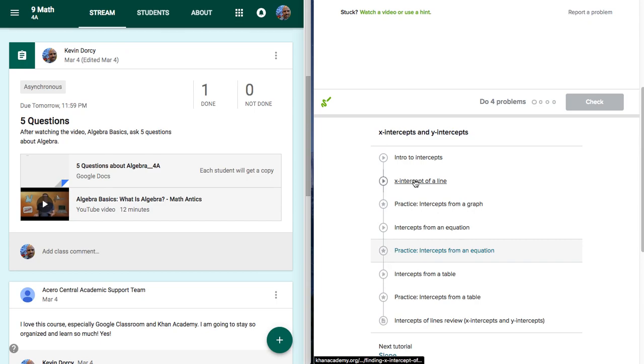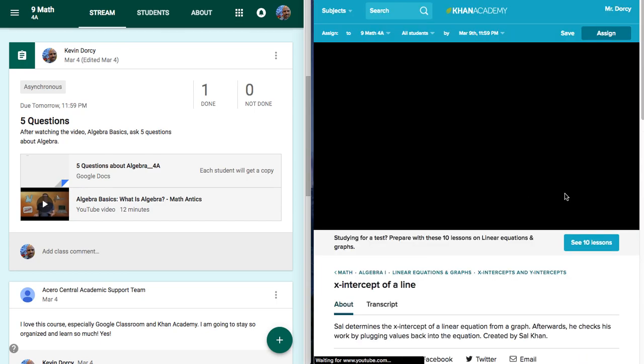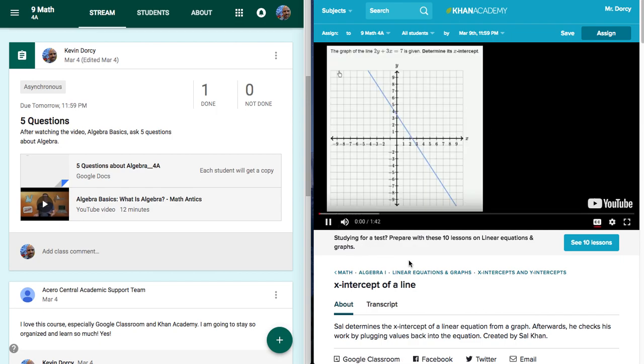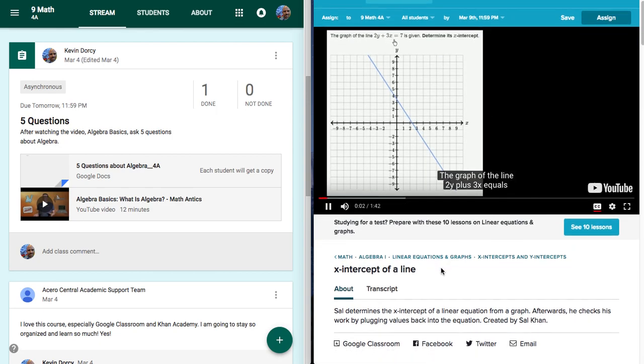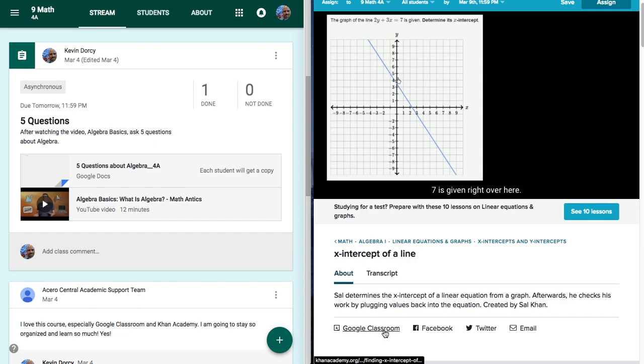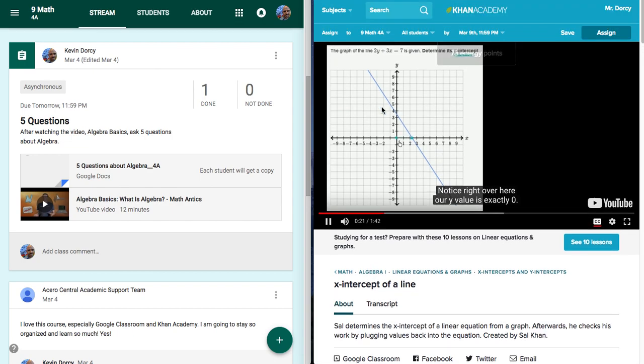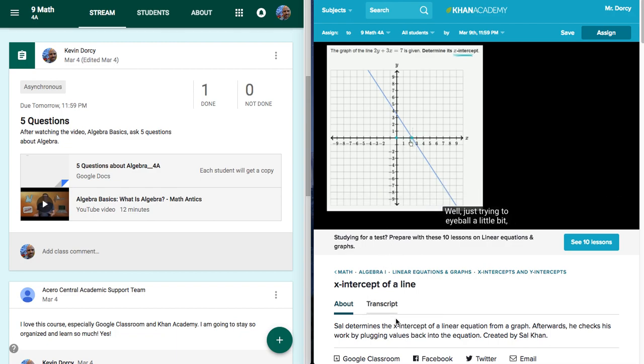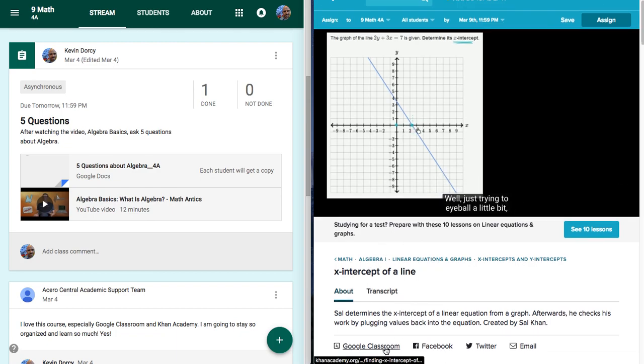So when we click on these, we are now given the option of assigning it in Google Classroom, Facebook if you're daring enough, Twitter if you're cool enough, I guess, and email if you're, I guess, lame enough. Anyways, in Google Classroom, you can do this, or I should say with Google Classroom. So we're going to say that we're going to assign this right here to, let's say, 10 of our students. So what we could do is we can go to Google Classroom, click here.